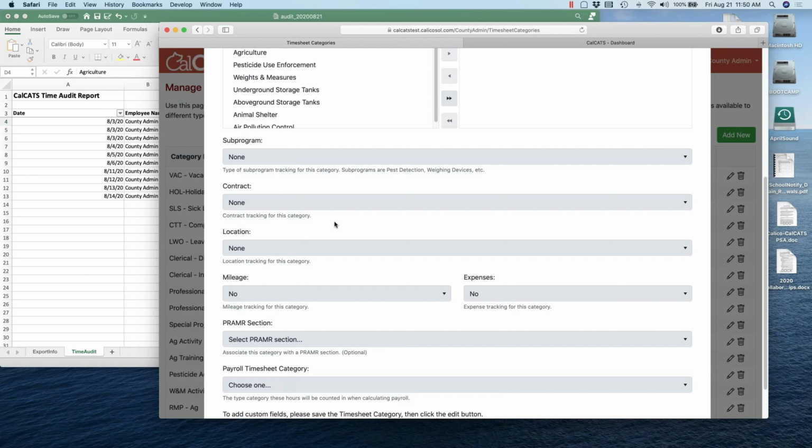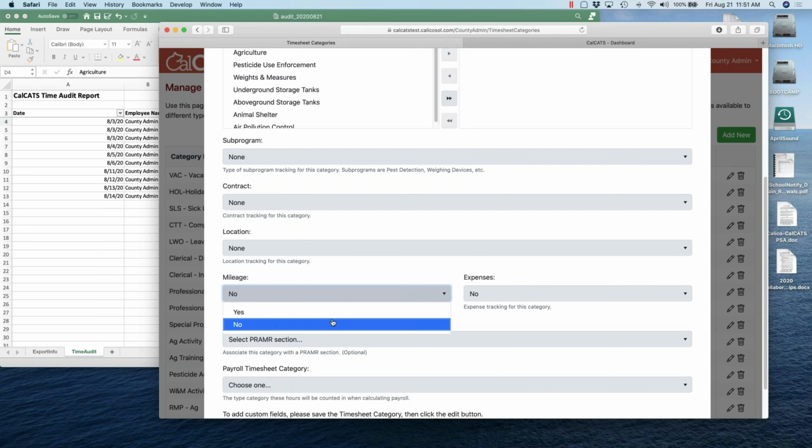Right. So let's keep going with this example for cannabis, right? So we don't need to track contract, we don't need to track locations. And when I say we don't need to track them, what I mean is when you produce an invoice for CDFA, you don't have to give them a list of all the locations you inspected, right? We do have to submit the inspection forms that we've done, but I don't believe on the invoice we have to highlight the number of places, or the specific places that we went to. And I can pull up the invoice right now.